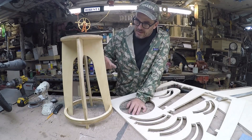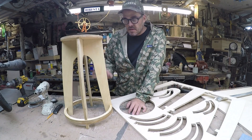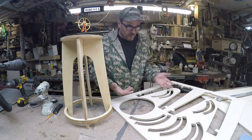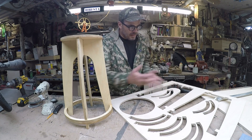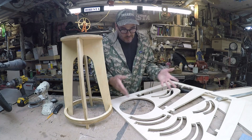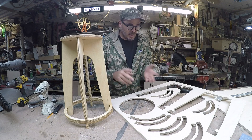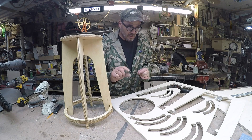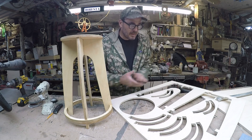This is a simple stool design, not quite as dynamic as most of my other stuff, but I was really just trying to get a little bit more involved with the machine, understand its parameters, understand its cutting ability. This cutting path took about two hours. If I change the cutting speed and the cutting feed and adjust the actual bit, I'm sure I can get that down to under an hour.